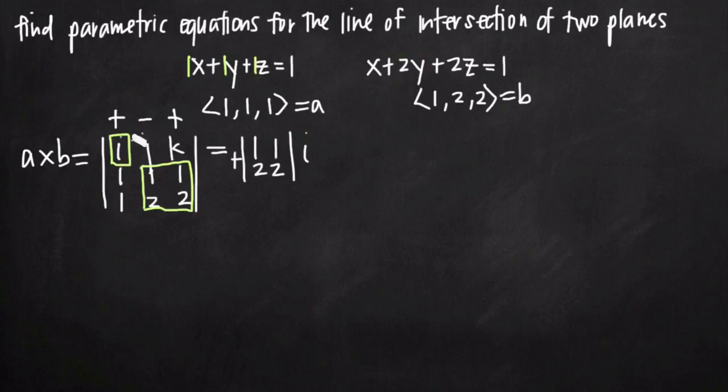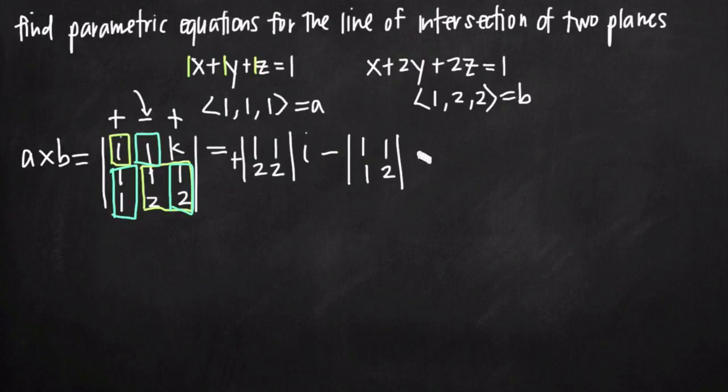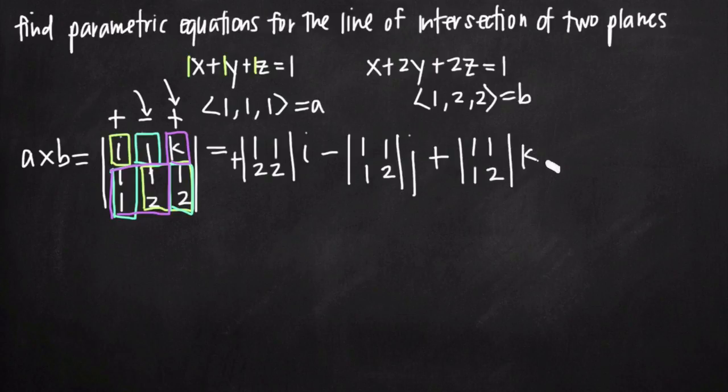So now for J, we're going to take J times everything that's not in the same row and column as J, which is going to be these two 1s right here, and this 1 and 2 right here. So putting those into a 2x2 matrix, we're going to say minus, because we have this minus sign here. Now we have the 2x2 matrix 1, 1, 1, 2, and multiply that by J. Now we have a positive sign here for K, so we're going to say plus the 2x2 matrix, everything that's not in the same row and column as K, which are these four numbers over here, 1, 1, and 1, 2. So our 2x2 matrix looks like 1, 1, 1, 2, multiplied by K.